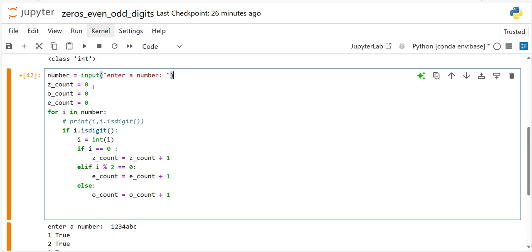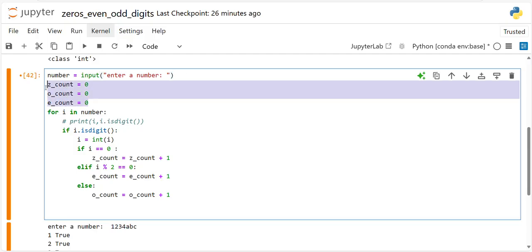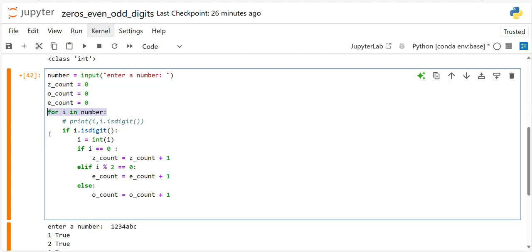This is basically what we are doing here. We are taking the number, and we are initializing the variables to count each digit. Then through this loop, we are accessing each digit and verifying whether it is a digit or a character. If it is a digit, then we are converting it into an integer. Basically, type conversion.